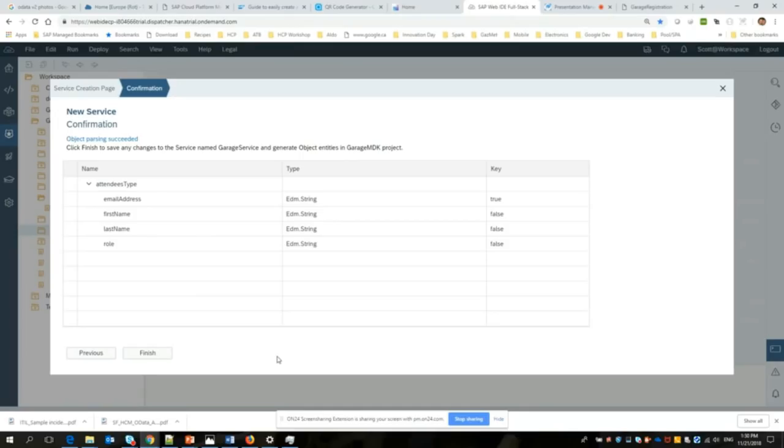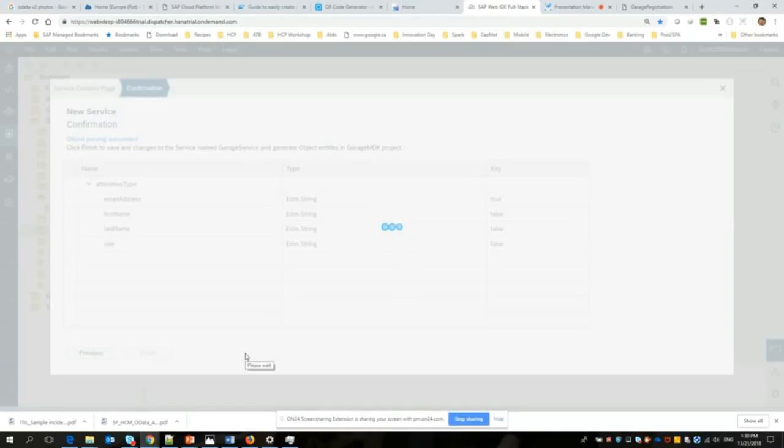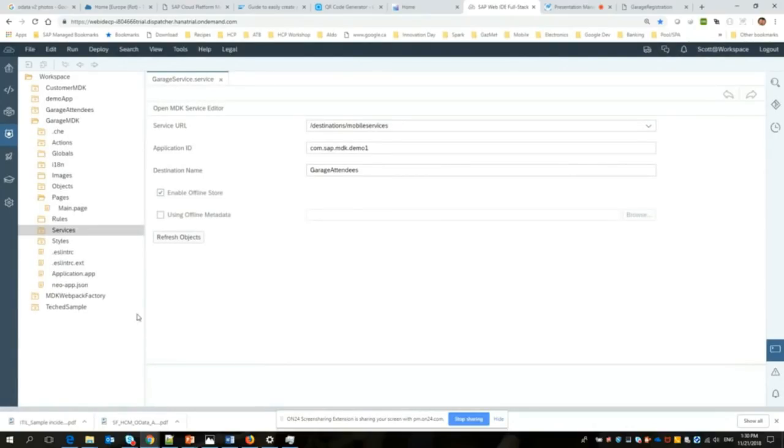Okay, so clearly here, when I click on this for the first time, I'm like, what's going on? So I guess what we're seeing here is, as a result of that service configuration, it's basically invoked that service. We can see the metadata associated with that OData service, and it's telling us, okay, you've got an attendees structure with an email address, a first name, a last name, and a role, and we can now use those elements inside of our app. Right. It's a very good sign. It means that it can read it, everything's fine, and we're good to go. Right. So if it's blank, you've probably done something wrong. That's right. If it's blank, it actually can't read the OData service, or the destination or something that points to it is wrong. Right. Okay.